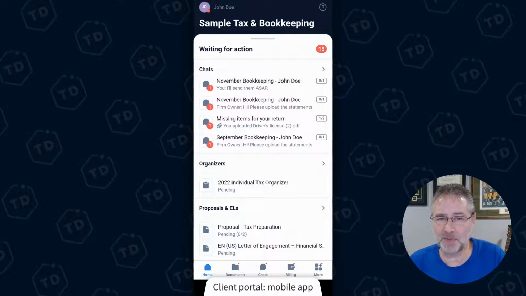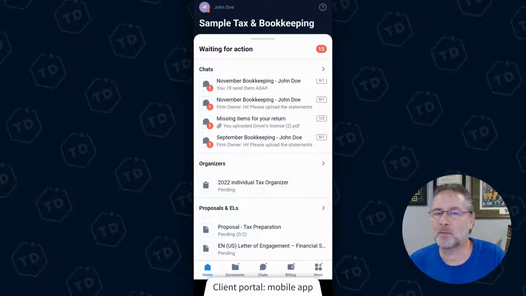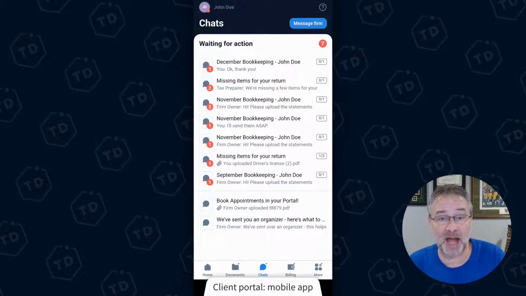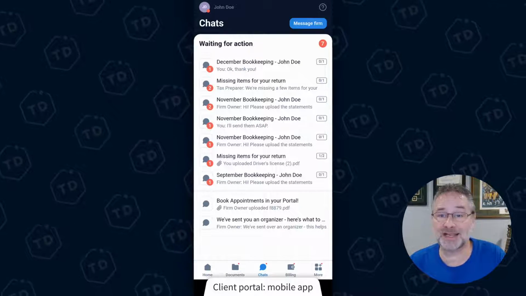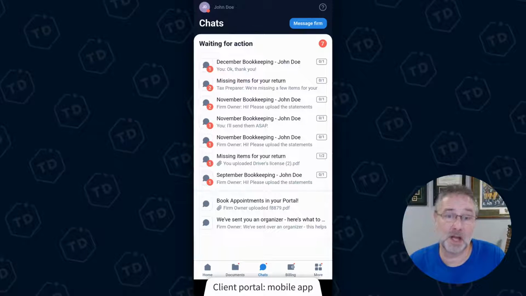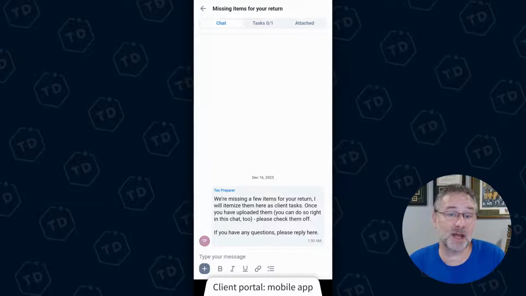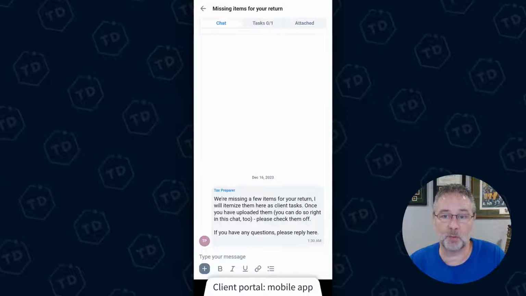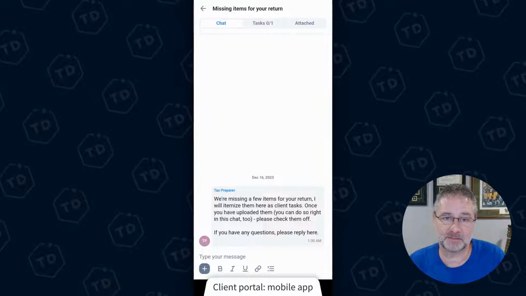Now, another thing that the app does is improve your client communication. Communicating with your clients becomes really, really easy because the app partially functions like a messaging app. Since you're using TaxDome's secure message, your clients can exchange any type of information with you since it will be perfectly safe to do so. Combine this with the fact that they will get push notifications about your replies the same way as they would with WhatsApp or any other messenger like that, and I'm sure it will become the smoothest communication tool that you have ever had with your clients.